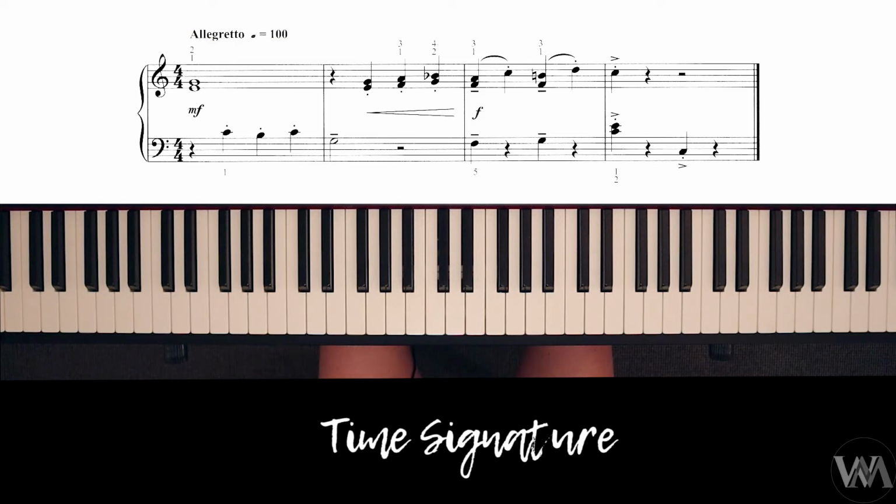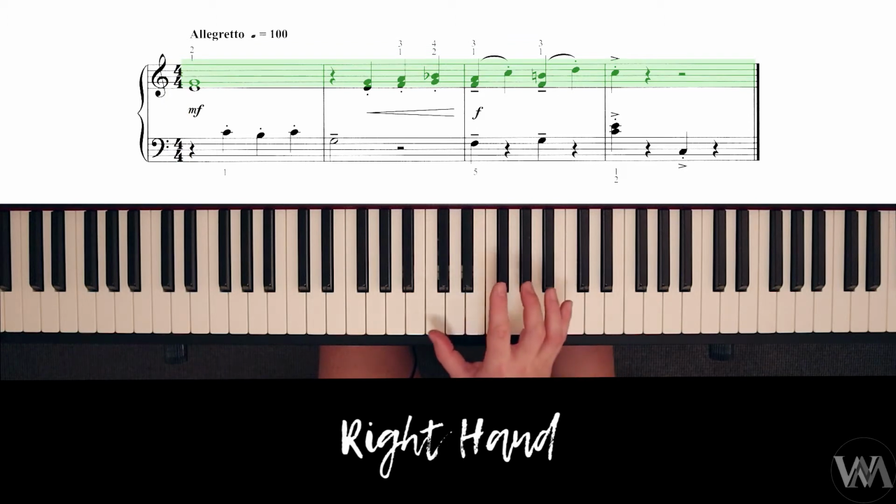Our time signature is common time or 4/4. And we are going to have quite a few movements in especially the right hand. Let's have a look at the right hand first. So we're going to have our first finger on E and our second finger on G above middle C. So we're going to have this 1 and 2.